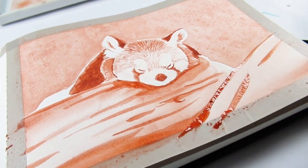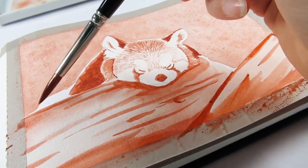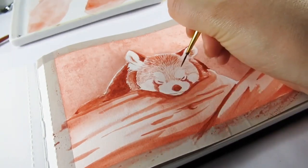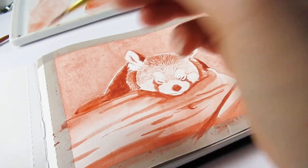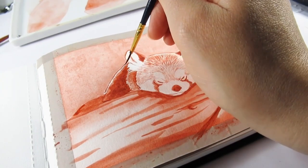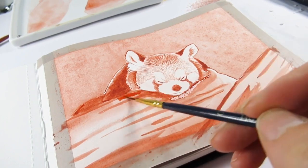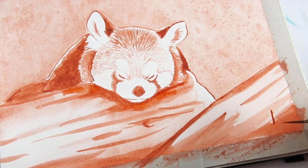Now we're adding another texture for the foreground — the sleeping panda is on a couple of logs, just dozing away. I added a base coat and then a few lines over the top, layering it just as I did with the panda. That extra texture separates the foreground, midground, and background. I kept the details quite simple on the logs because I didn't want them to detract from the main star of the show, and I quite like how that turned out — it allowed me to embellish a little more on the panda.